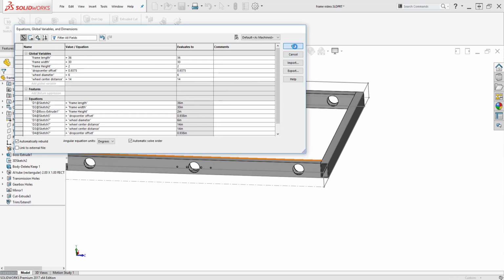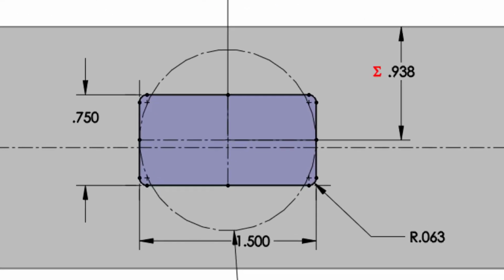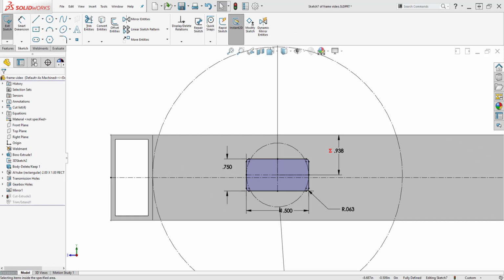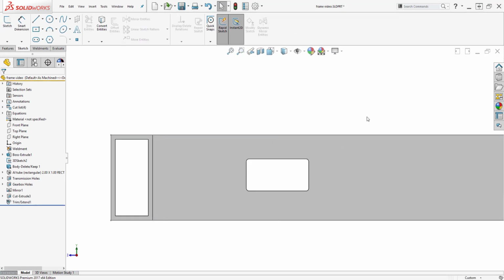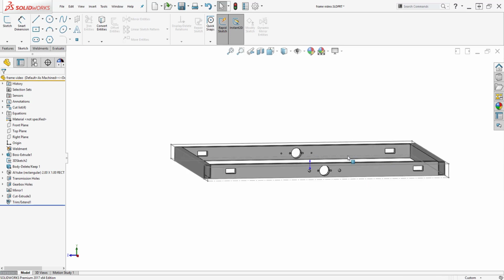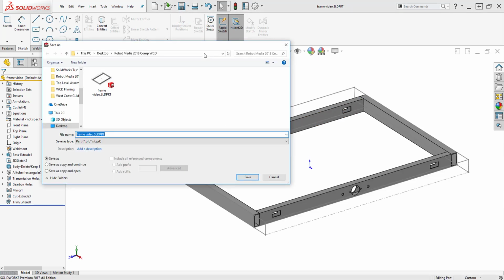For teams with a mill, router, or laser cutter for tubing, this shape is what YETI uses. For teams without, we can just use a cone bit or hole saw for this part because it does not need to be as accurate as a gearbox hole does. This hole is simply a clearance for the axle to pass through the tubing. Now, I was creating this wheel distance from center using an equation, and I use an equation for drop as well. Sometimes we use in-context relations, but I recommend not doing that if you're new to this process and to SolidWorks. With this stage completed, we can move on to the assembly process and start dropping in our gearboxes.